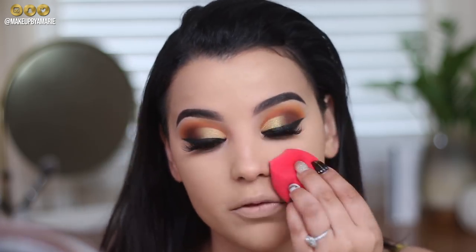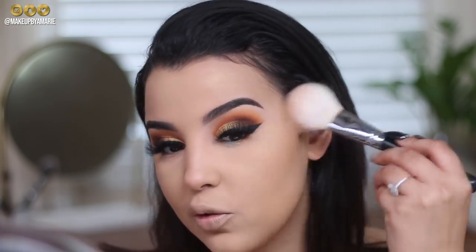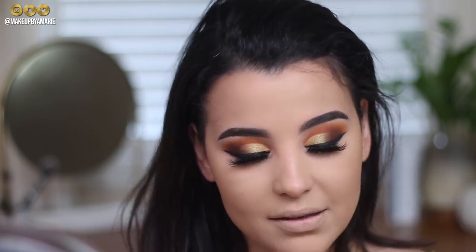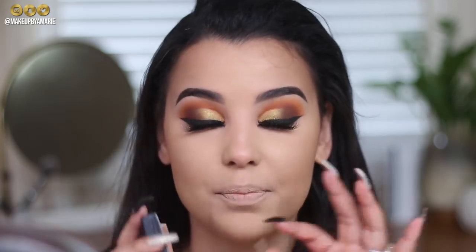I definitely recommend trying the Laura Mercier glow powder — it comes in about two shades. For bronzer I'm switching it up with the Laura Mercier Matte Bronzing Powder — love how the name is engraved in the product. I'm applying it with the IT Cosmetics Heavenly Skin Skin-Perfecting 702 Brush to really cut my cheekbone. The bronzer blended out so seamlessly and beautifully — I'm quaking.